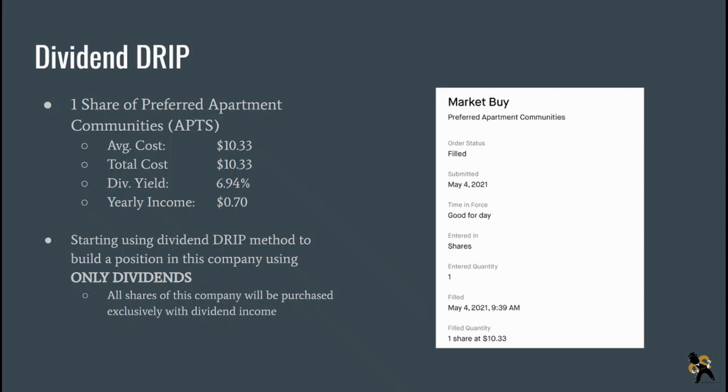In the future, I would like to switch up what companies I am buying, but as of right now, I'm not receiving $30 or $40 a month in dividends. So most of the other companies within my portfolio I'm unable to afford on a monthly basis. However, looking at how much I'm making per month in terms of dividends, by the end of this calendar year, I should be able to start getting up towards those $30 stocks.